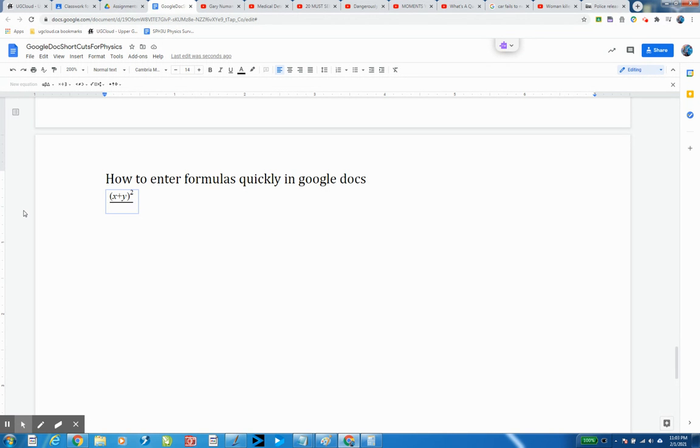I'm still in the equation, right? But if I hit one more right arrow, see the box went away? Now I'm out of the equation. And the equation editor here has gone gray. So watch for the signs that you are in the mode to edit the equation. And it'll take a little bit of time to get comfy with it. So I'll erase this again, and we'll add another new equation.